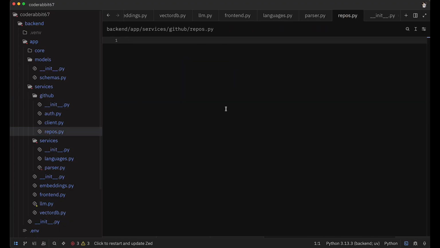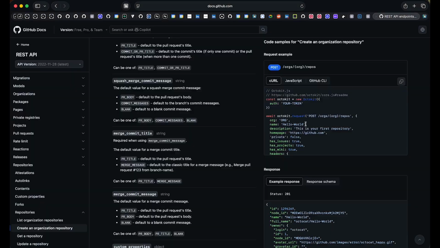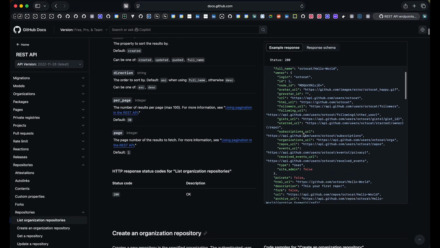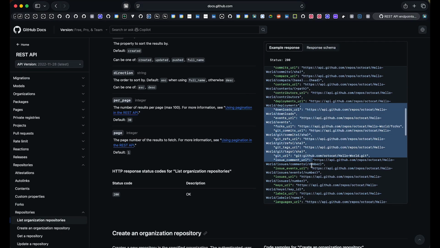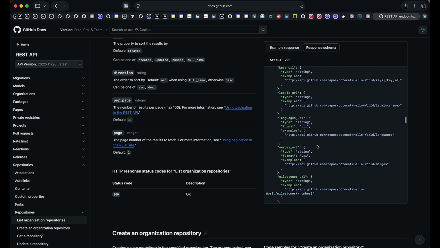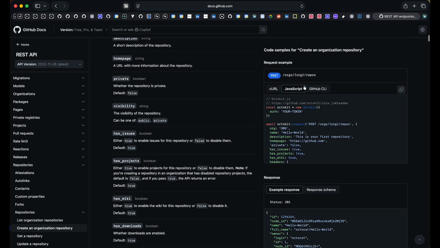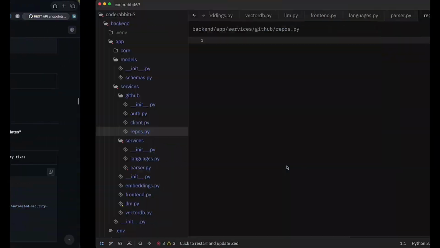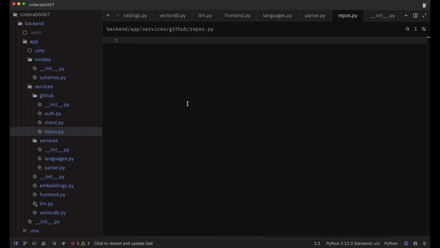This file is gonna be a hellhole, guys. You yourself go through the GitHub payload. It's gonna be a hellhole, going through all this stuff and fetching those, getting those. But it's okay. We will go through it.